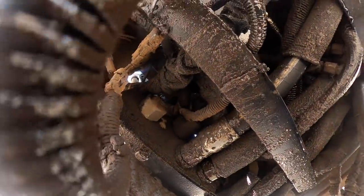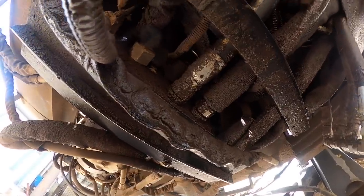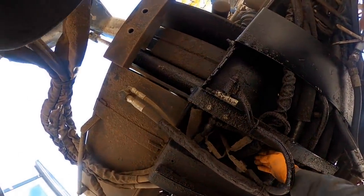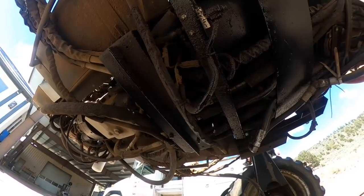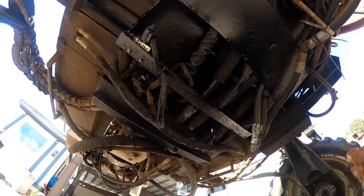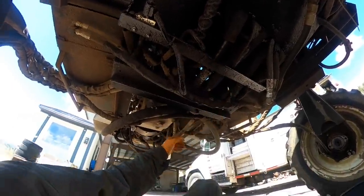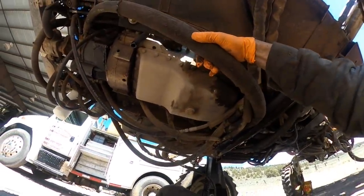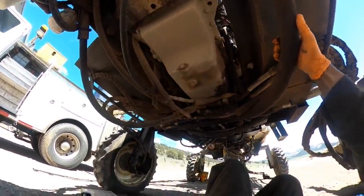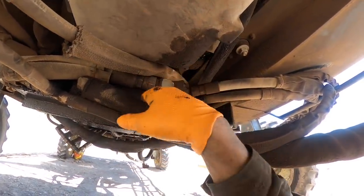So there's the cartridge valve right there. Golly, can you get that cartridge valve out of there without... I can't see the cartridge valve causing it to drag on one side. So let's see here. What do we got? You got two hoses here. So the discharge from the piston pump comes out this side. There should be one on the other side. And they're coming into each side of the pump here, or the valve block.